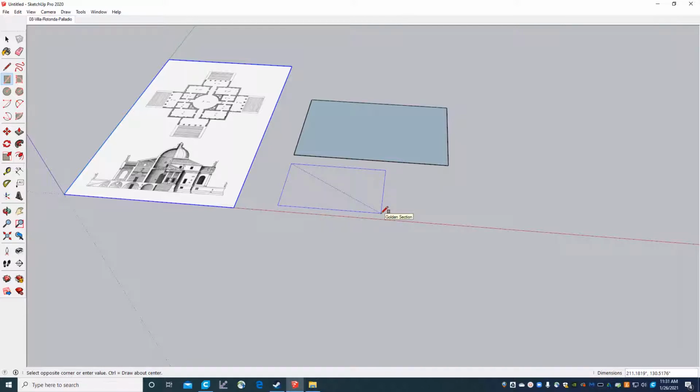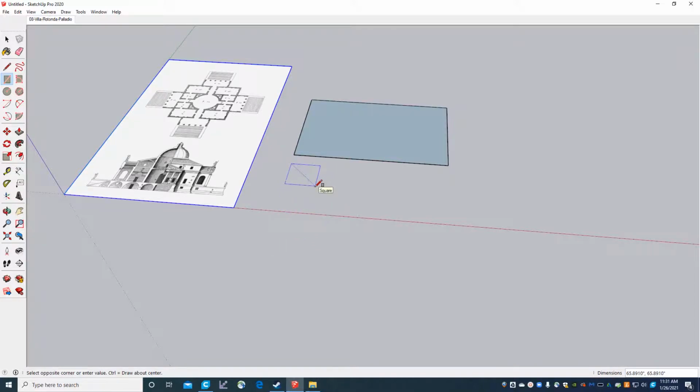And that tells me the proportions of the rectangle that I'm making are close to established proportions, and SketchUp is really, really good at guessing what you might want to draw. So if I pull this down to something that's squarish, SketchUp is going to assume that I might want to draw a square. Now, as soon as I get away from those proportions, it goes away.